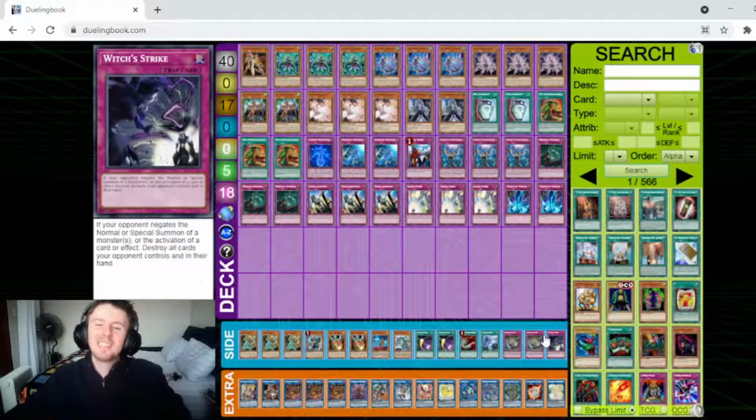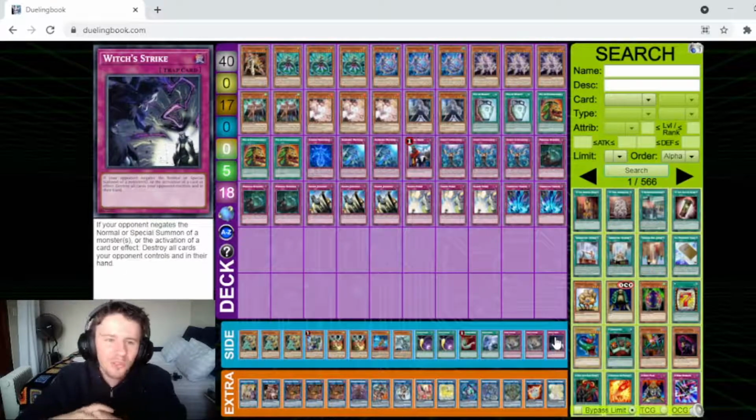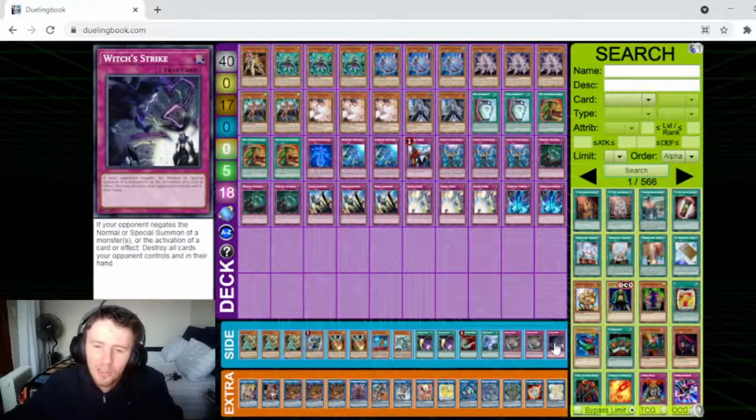And the one spicy tech that I like to use is Witch's Strike. This is just very good in general against any sort of control deck, anything with negates. It scares them, because if you set Witch's Strike and a strike, and you're able to bait out a negate, you can rip the entire board or hand and everything that they have and out-resource them from that, and then they can't even play, which is quite amazing.